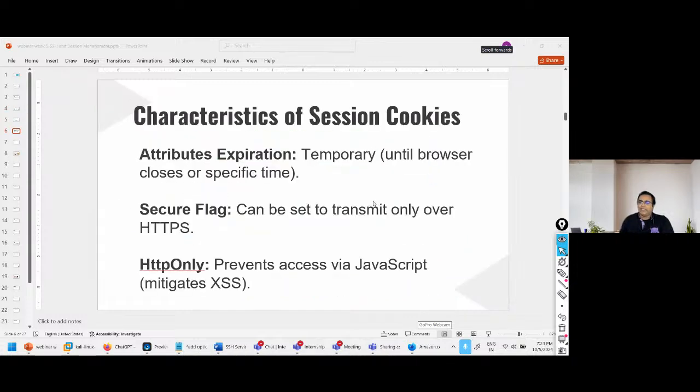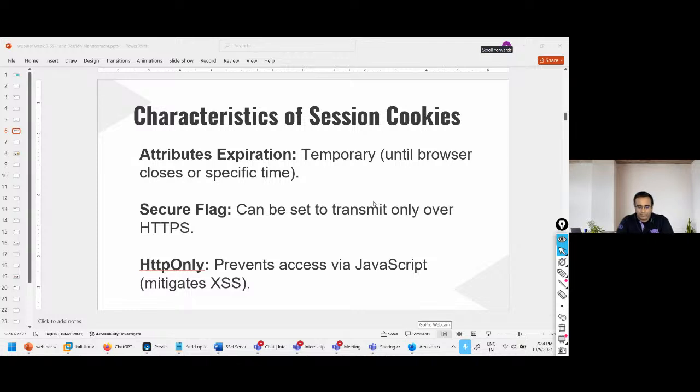A lot of things are there. The cookie, what are its characteristics? It should be temporary, meaning after some time the cookie should expire. That is why you might have logged into a certain website, and unlike Gmail, certain websites will automatically log you out. That is how it does that, because the cookie is going to expire. And there are the secure flag and the HTTP flag.